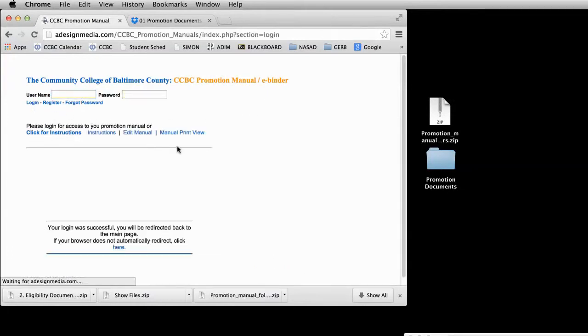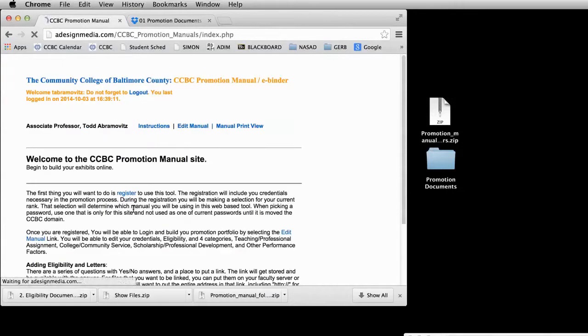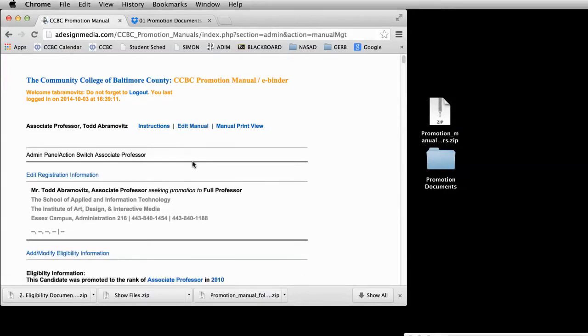I'm going to go ahead and log in, and I'm going to use my credentials to log in, and then I select the login, and you'll notice the login message again. Now the instructions are still here on the instructions part. There's 3 major parts. The next one is the edit manual, and in the edit manual we will actually be taking a look in this section at each one of these different things that you get to do.